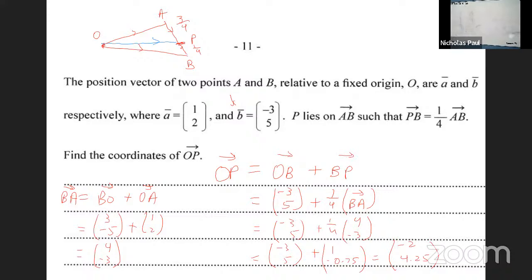-2. Oh wait, what did I do wrong? It's supposed to be a coordinate, right? So I'm supposed to write it like this. Write it on top here. Supposed to write it like this: -2, 4.25. Right, very good, Tavisha, Amanda, Kayla. Anybody got it? Yeah. Elena, good job. Ariane, good.